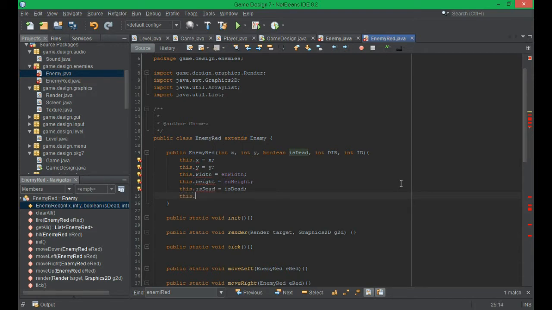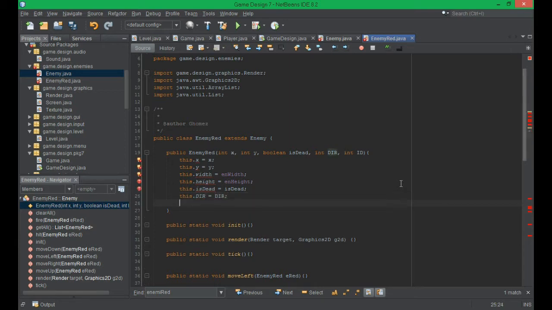This dot dir, which is the initial direction of travel, is going to be set to dir. And then we just need the ID. This ID equals capital ID.